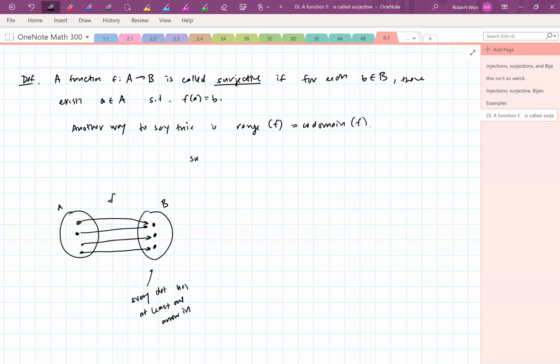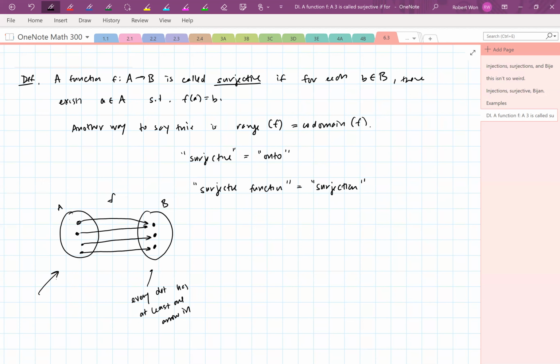Okay, and a surjective function is sometimes called onto. An onto function, although I really don't like the word onto to describe this. I think surjective is a much better word. Onto just sounds grammatically awkward when you use it correctly in a sentence. If you say this function is onto, I think that's a horrible way to say that the function is surjective. And a surjective function is called a surjection. So here, this function f that I've drawn is a surjection or a surjective function.